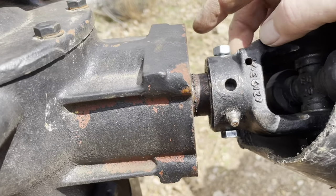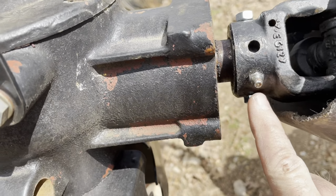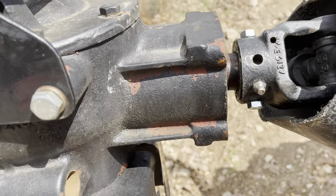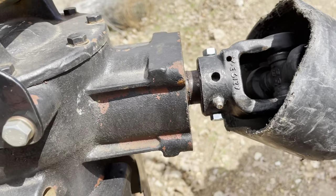Okay. As you can see, we have the new bolt put in there, and we will start it up and we'll see if we shear another one or if we can get through that rock.